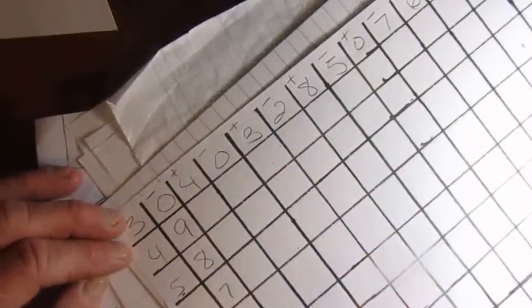4, 5, 6, 7, 8, 9, 0, 1, 2, 3. Okay, now you're going to subtract: 9, 8, 7, 6, 5, 4, 3, 2, 1, 0. See how it repeated itself? Let me get this paper out from underneath here. I tell you what, Queen Chingling is one messy old gal sometimes.